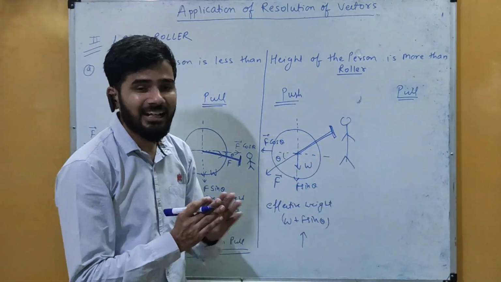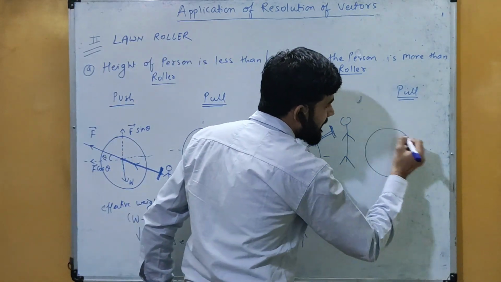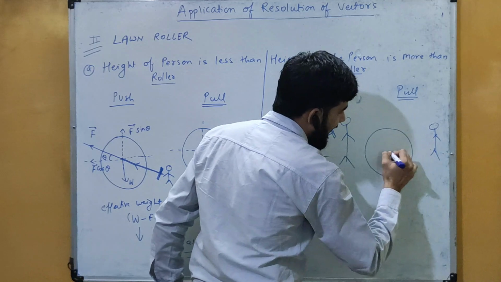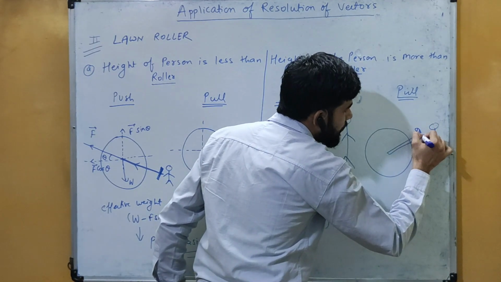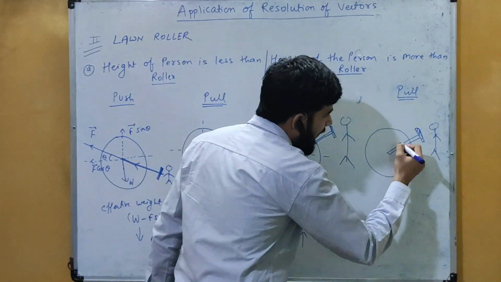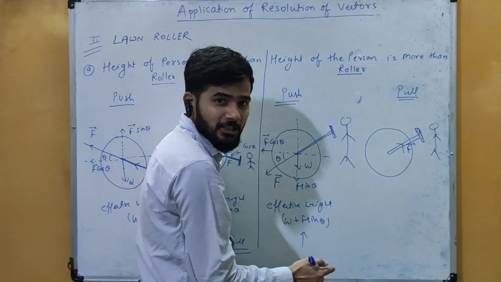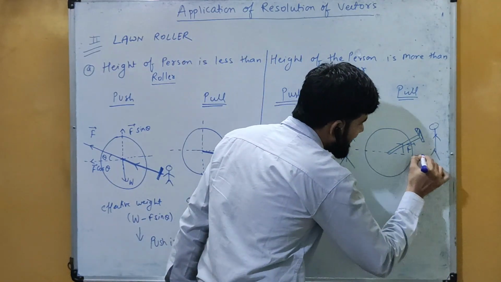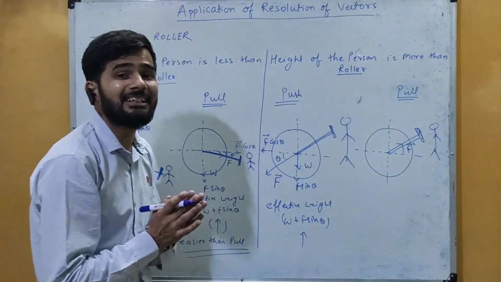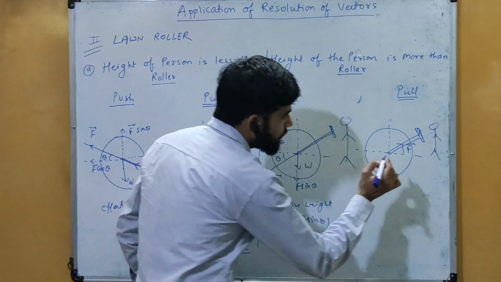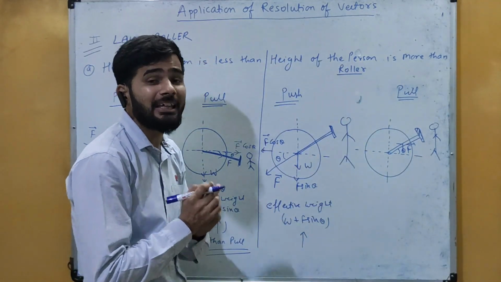Now here we will consider another case, that is the pull of a roller. हमारे पास यहाँ पर एक lawn roller है and here we have a person, and here the center, and this is the handle of that roller, and this person will pull the roller towards him. तो यहाँ पर जो force है वो कितना हो गया? We are assuming this force to be F and this will be its direction, and we have to assume the angle theta. इसलिए हम यहाँ पर दो particular axis यहाँ पर बना लेते हैं, and we are always considering the angle theta with the horizontal line. तो यहाँ पर angle क्या हो गया? Theta.